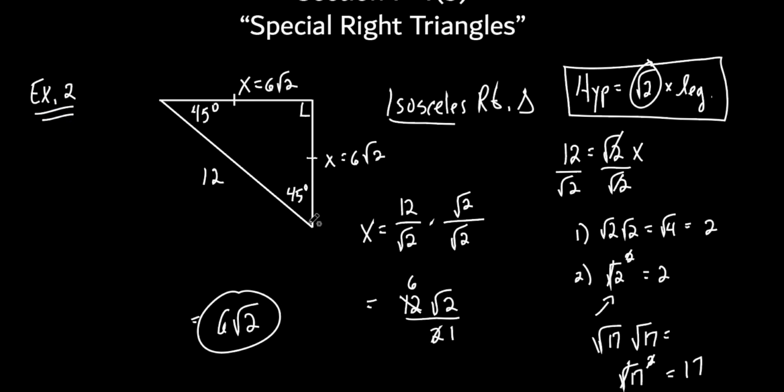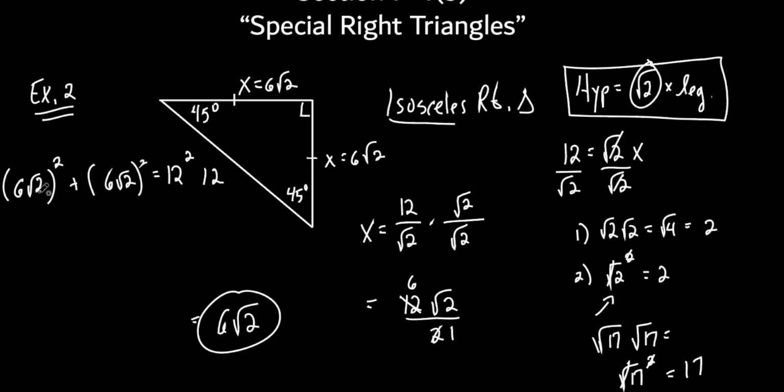Now, if you wanted to check to see if it works, let's just do it for fun. All right, let's put this back into the Pythagorean theorem, okay? So what would that be? It would be 6 square root of 2 squared, correct? All right, so make that whole thing squared. That's why I put in parentheses, plus the other one, which is what? 6 square root of 2 squared. And that should equal what? That's my A, my B. It should equal 12 squared.